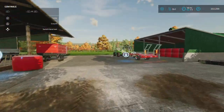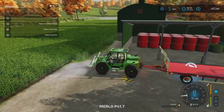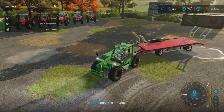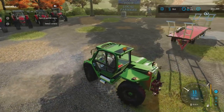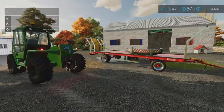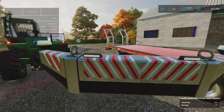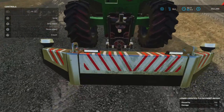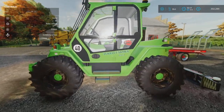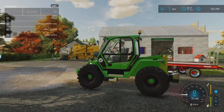So now I need food. I need to buy some pallets. And did I have tension belts on this one? Yeah, I'm going to use this guy here. Let's go back to the shop. So here we are. And yeah, I had to bring with me my weight, of course. And I experienced another great thing, that this weight here can be strapped down, which is pretty good, because the pallets I'm gonna buy are a bit heavy. And I don't think I've managed with any of my tractors ever to lift these properly, actually. But with this weight here, we can adjust the weight.